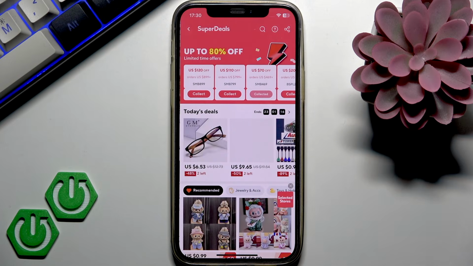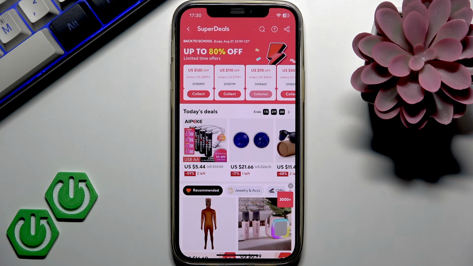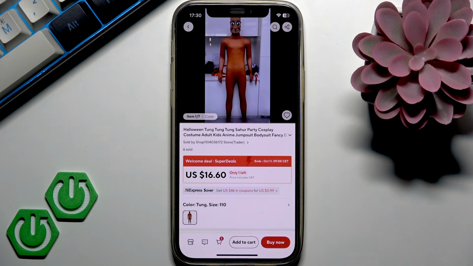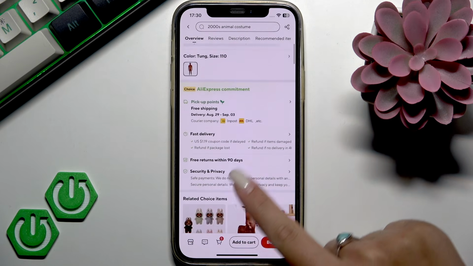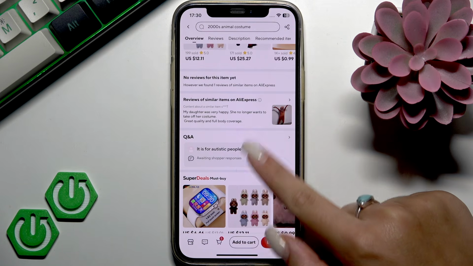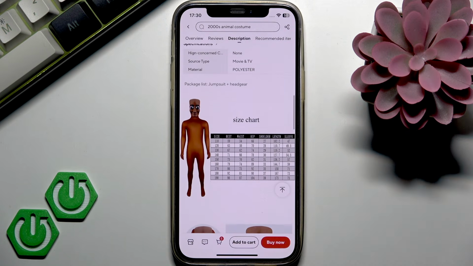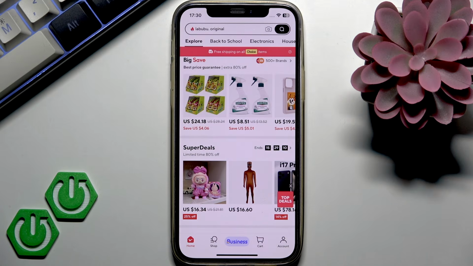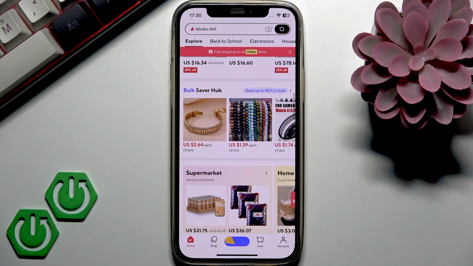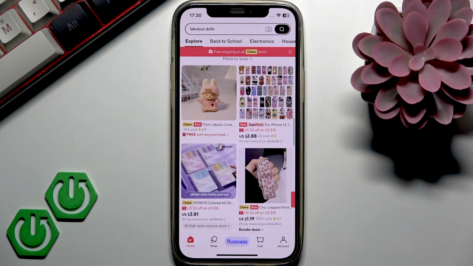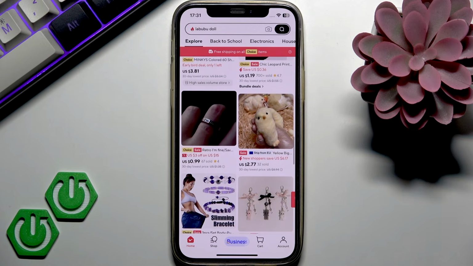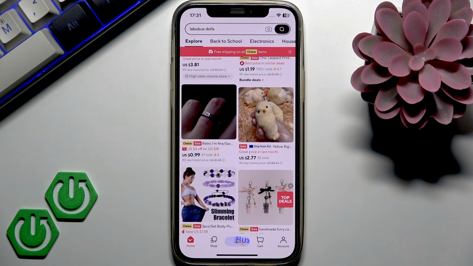But this label is very important because without it you will not be able to send your item back. So download your label and print it out and stick your label to your parcel. And you have 15 days after you receive your label to drop off your parcel at the nearest post office. And then after you do it, you just need to wait until your package arrives back to your seller.